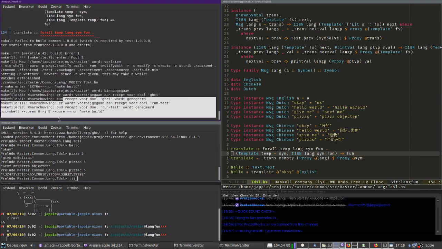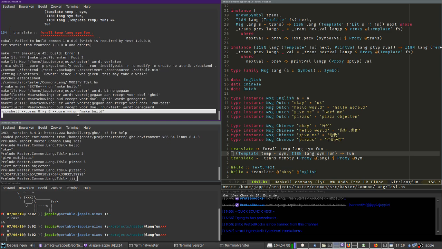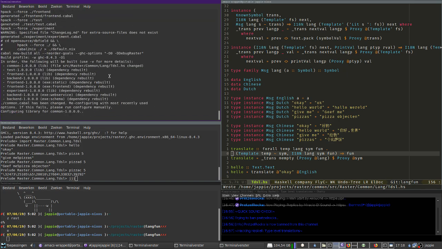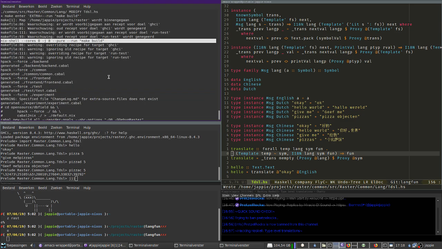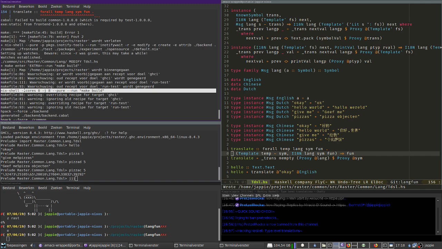So this is annoying. It has to enter the Nix shell every time. And the reason I'm doing it like this is because now I can change the package and it will automatically download dependencies for me in the Nix environment. But it's slow. Yeah, I've been wanting to change this for a while.